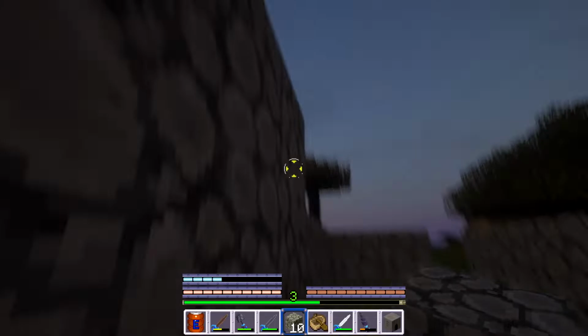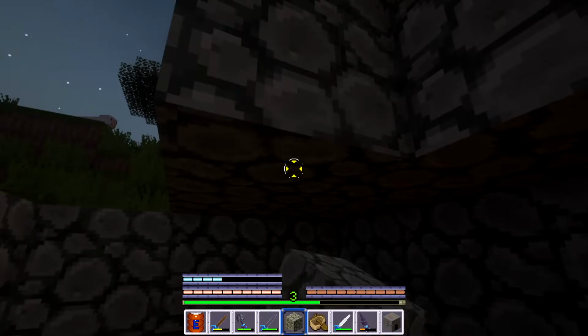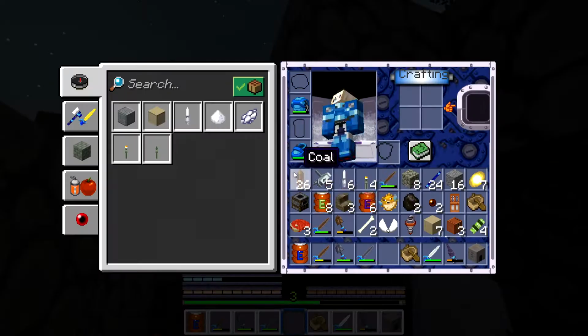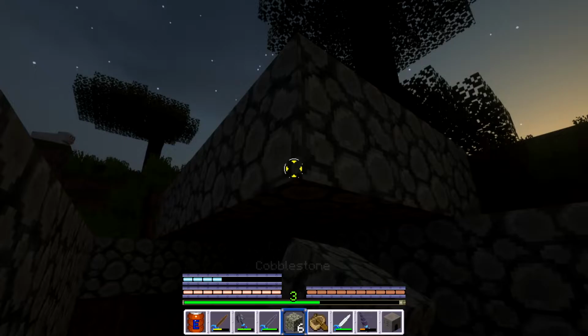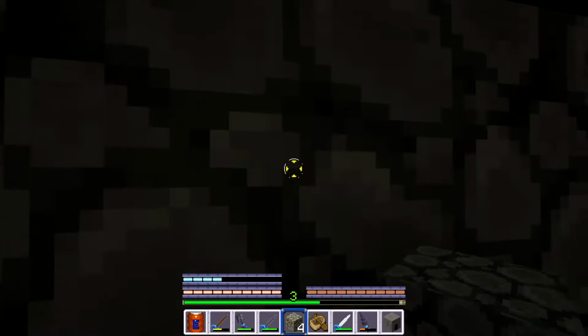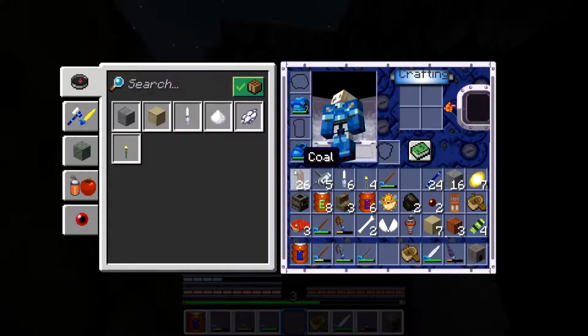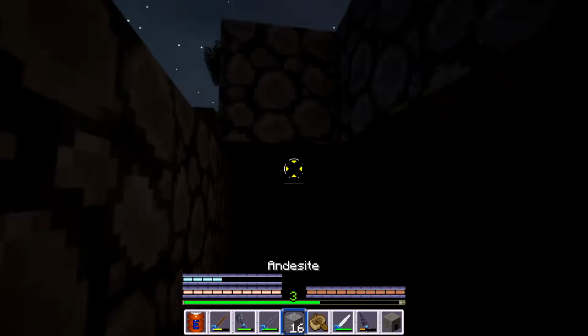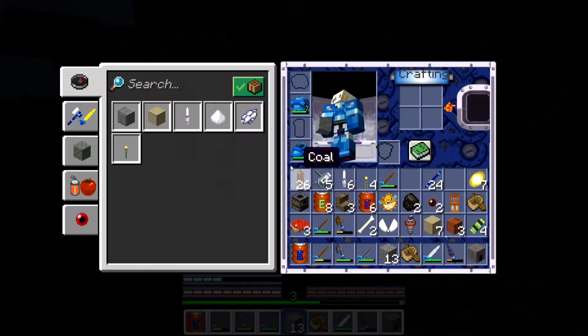Oh, I might not have enough bricks. Let's see here. Oh, we got some more cobblestone. Good. Okay, let's go. Right there. One. Two. Three. Four. Almost enough. Do some andesite. I don't know if that's something that's really good that I shouldn't be using or not. I don't care. We do have a door.